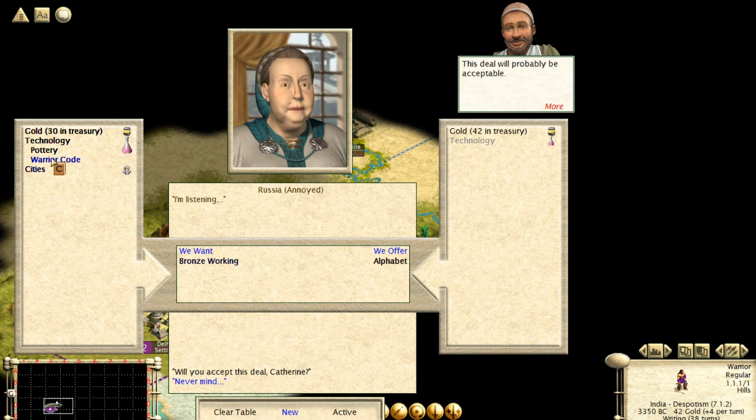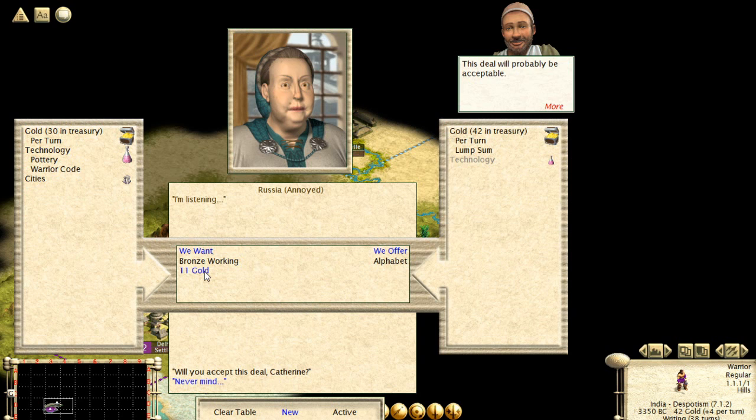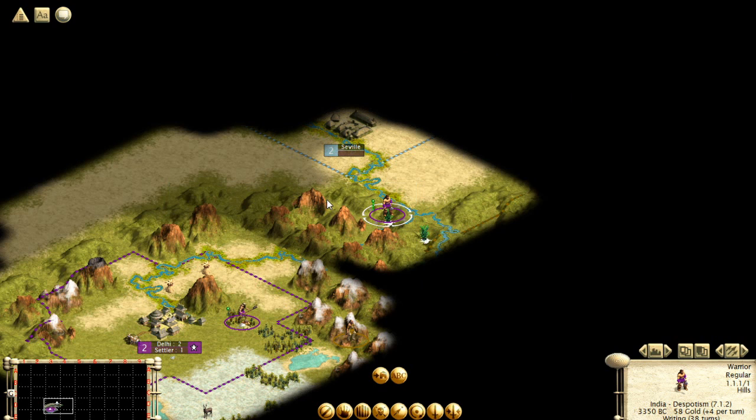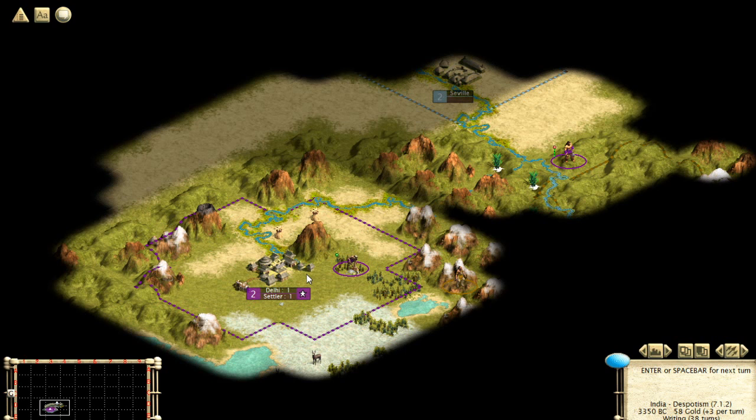Nah, but 30 gold, that's pretty substantial. So if I can get part of that... Nice, okay, that's something to work with. Oh, unless... Yeah, there's no way Spain doesn't have those three techs. Yeah, okay. That would have been insane. Okay.